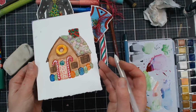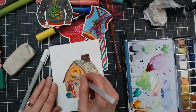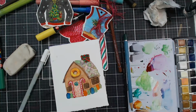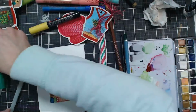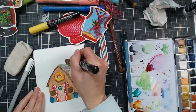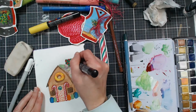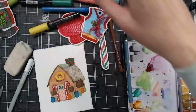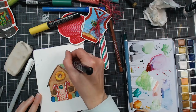And look, can you see that little bit of the ink is still wet, but it just gives a really subtle sparkle. And for these kind of frosted candy things, because those gummy candies always have that little bit of a sugar coating on them, I want to put that there. Let's grab, I'm just going to define some of my M&Ms. And I'll do the red as well. I think I had a Posca red. I know I did. It's right over here. You don't have to define everything either.